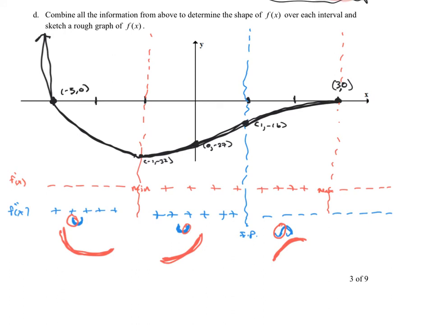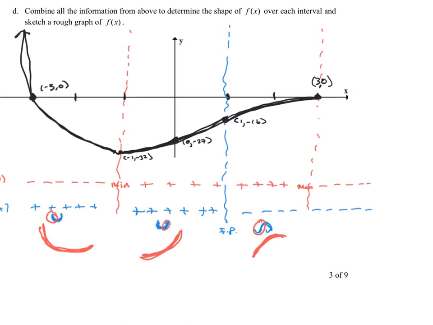Let's go to the last interval, from 3 on. My second derivative is negative. Second derivative negative tells me I'm concave down. My first derivative is negative, which tells me I need to be decreasing. So which side of a concave down frown is decreasing? It's the right half of a frown. So it seems to me the shape of the graph has to be a right half of a frown. So what do I do? I go to the point, keep it connected, and I make it the right half of a frown.